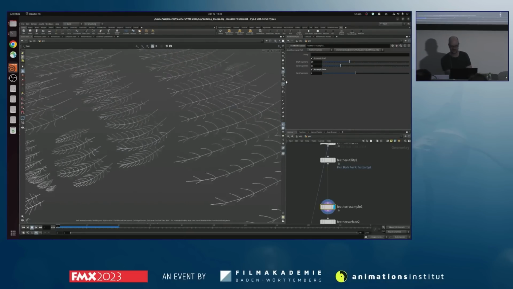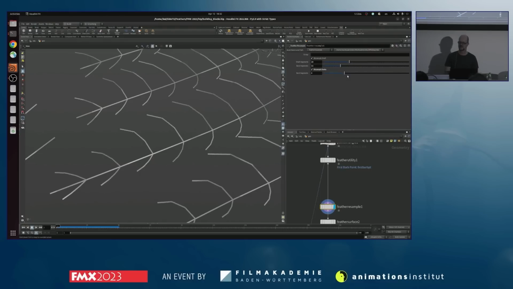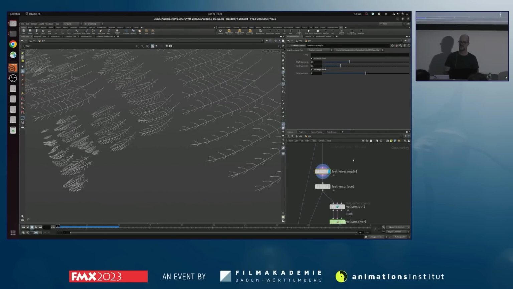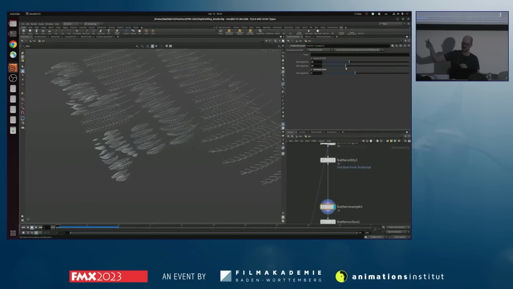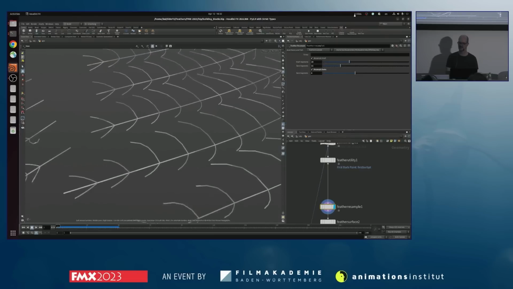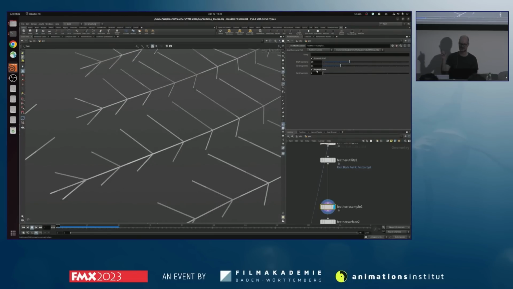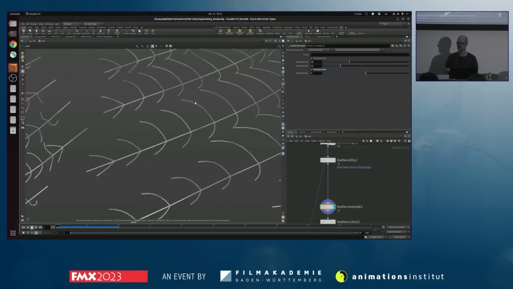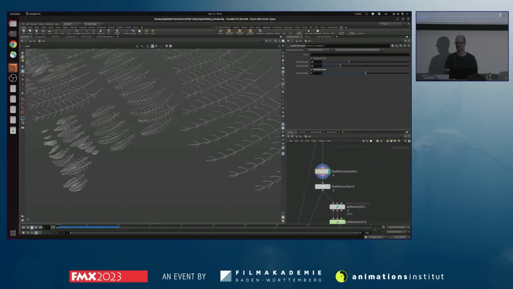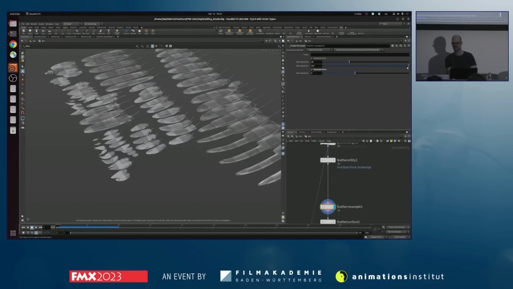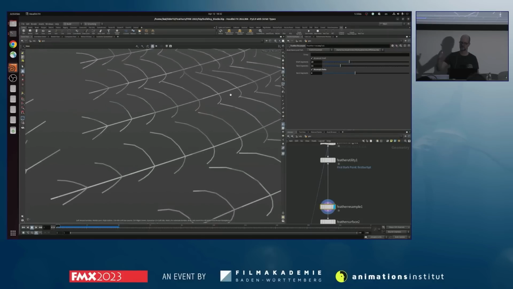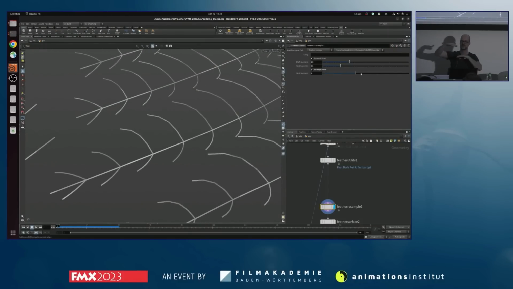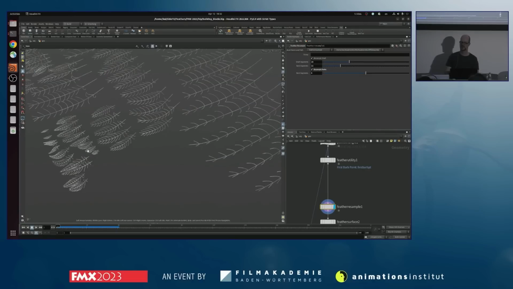That's the feather resample SOP. Because each feather is actually only a single curve, and the barbs are data on the points. Imagine the barbs are just like a color attribute, just with multiple points. You can have a very easy resample where you change the count of the barbs. You can just use a resample SOP, but we have a feather-specific one that takes care of some details about the feather, like not moving that first barb point, so it resamples within the part of the curve that actually has barbs.